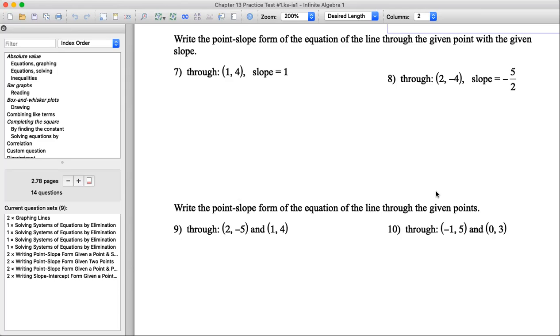What do we need to find? The slope. We just need to find the slope. So for instance, on number 9, that would be what? 4 minus 5, so it'd be 4 plus 5 over 1 minus 2, which gives us 9 over -1, so we get -9. Did I do that right? I think you need a -5. No, because it would be 4 minus 5 and 1 minus 2, so -9. So we got a slope of -9.